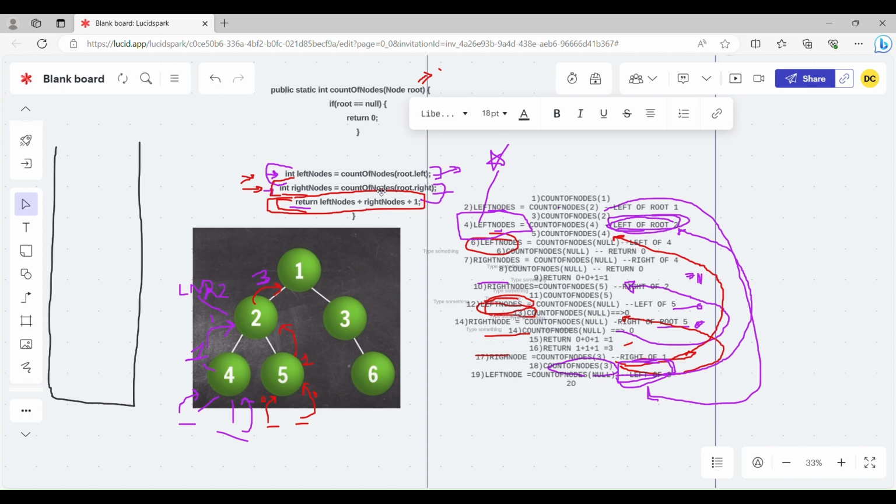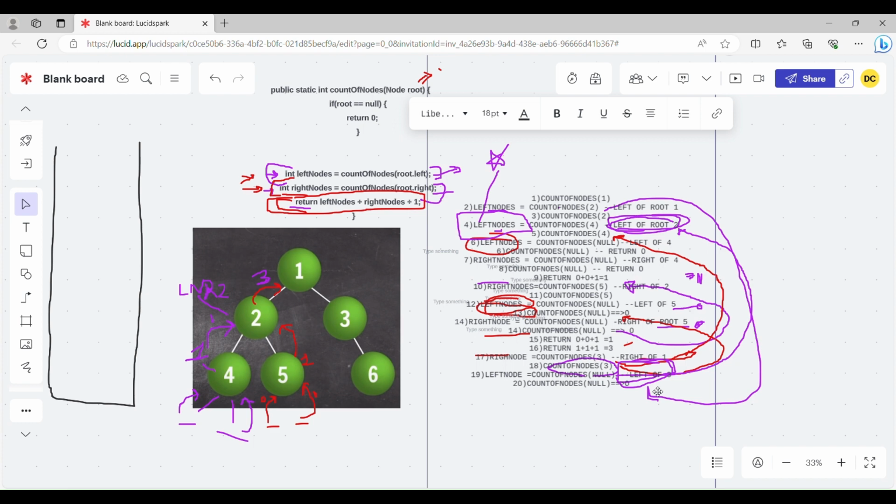So now line number 20, when I pass null, count of nodes null, I pass null value here and null will give us 0. So this 0 is the result of left node.